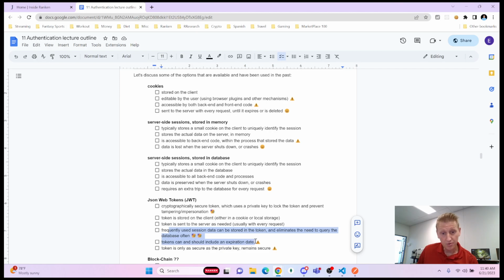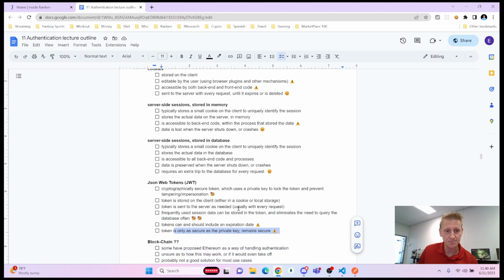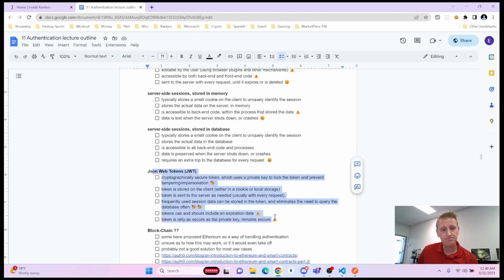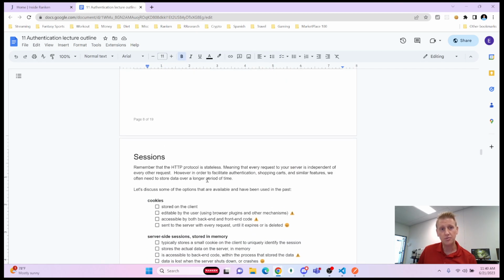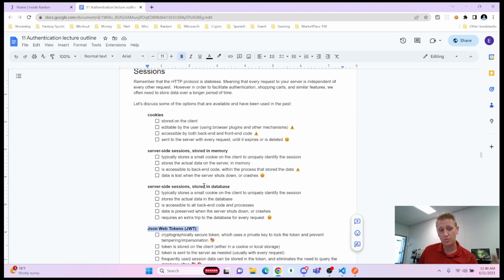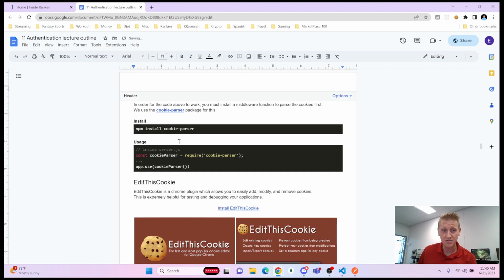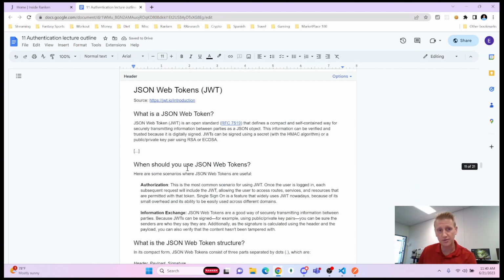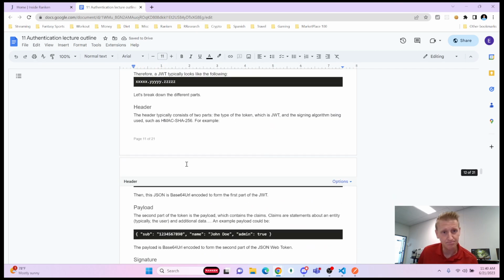Tokens can include their own expiration date. And again, it's basically the encryption. So again, high level, we're going to be working with cookies and tokens inside of the cookies to create sessions to allow the server to remember who the client is.